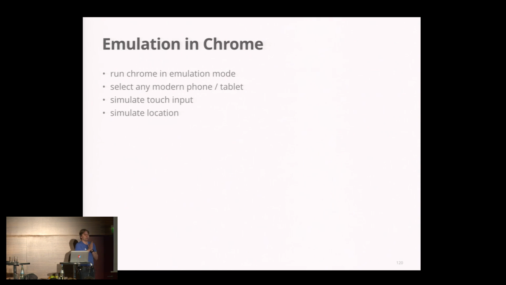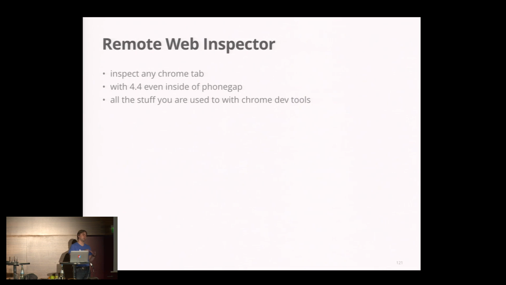But the actual tools for developing applications are getting better as well. There's the emulation in Chrome. I don't know if you know about this, but in the dev tools, you can just hit a checkbox that says, I want to be a mobile browser. And then Chrome starts to behave completely like a mobile browser. And you can even set the user agent. You can say, I'm a Nexus 5, I'm a Nexus 4, I'm an iPhone. And it's not like developing with mgwt, where it tries to mimic the behavior. It's actually dispatching touch events. It can simulate location. So the tools for developing are getting much better, and you can do most of your development now directly in Chrome.